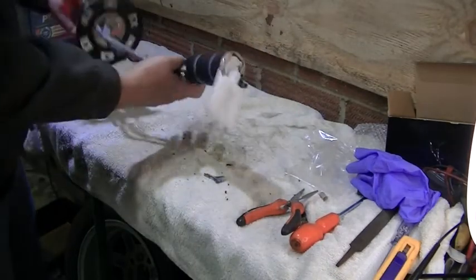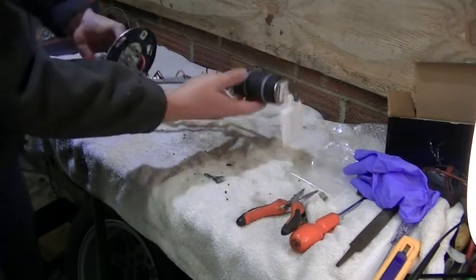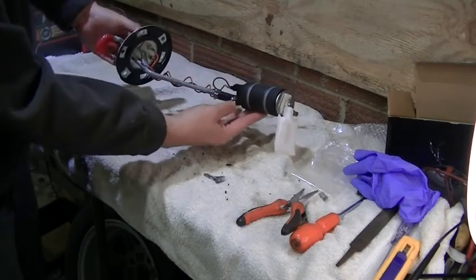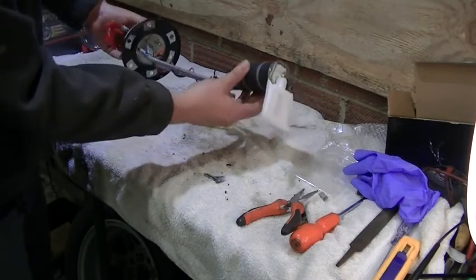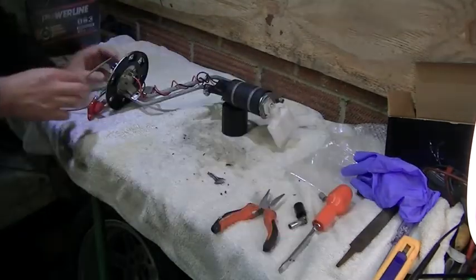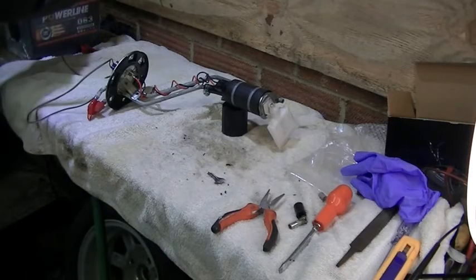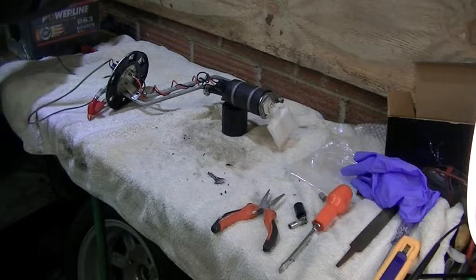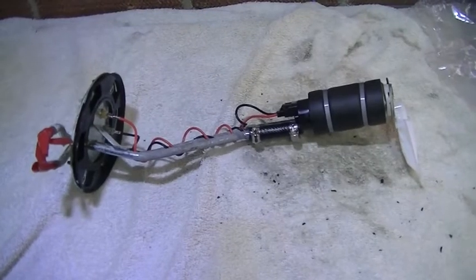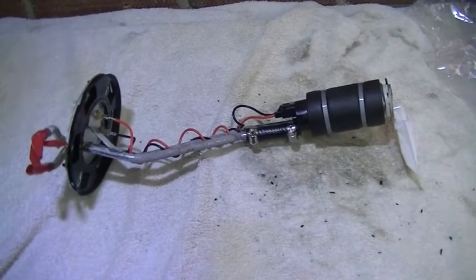Right. I think we're pretty good there. We've got the filter on, pump, all ready to go back in the tank and give it a go. Oh, actually, let's try that. Let's try putting some power to this and see if we get any buzzing. Right, let's see if we can hear a buzz. Brilliant. We're running. Okay, and then we have our complete unit, all for £25. We'll get it in and see if it works.